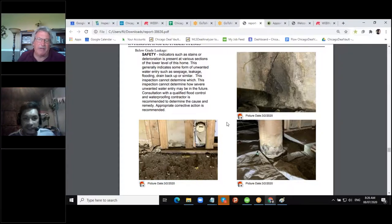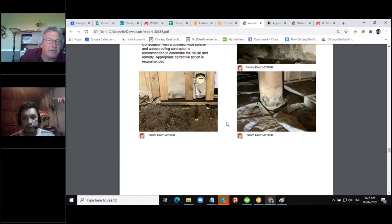Remember that crack I showed you — now we're hitting them with mold. The foundation's cracked, it's leaking. In the bottom-left picture you can see mold behind the drywall, and on the column cardboard tube it's got mold. These are actually nothing — nothing to be afraid of — but it's something you want to use in your favor. This was in a crawl space, so nobody puts their bid in while crawling around a crawl space, or looking in the attic, or inside an electrical panel. Those are the things that get you the price reduction.